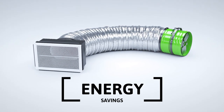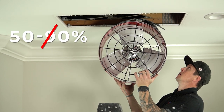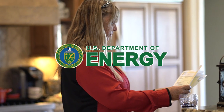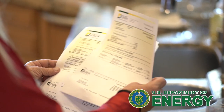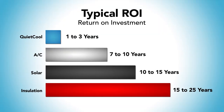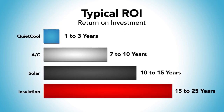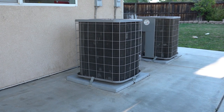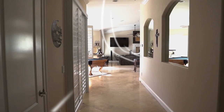Number one: energy savings. Whole house fans save you up to 50 to 90% off your AC-related costs. The Department of Energy reports that installing a whole house fan is the most cost-effective way to cool your home. With a low initial cost, QuietCool offers one of the fastest returns on investment for green energy products. Stop spending dollars per hour running your AC — instead, spend a few pennies an hour and run your QuietCool.